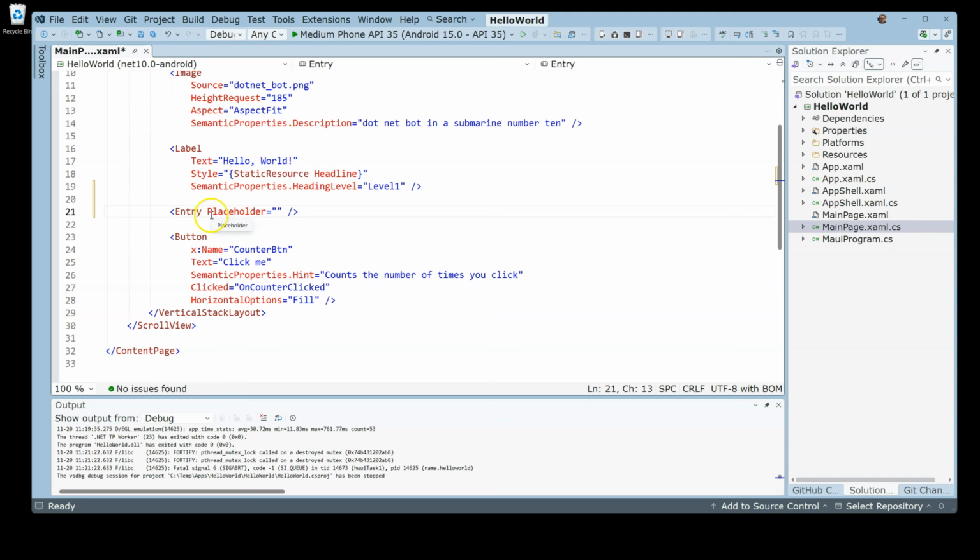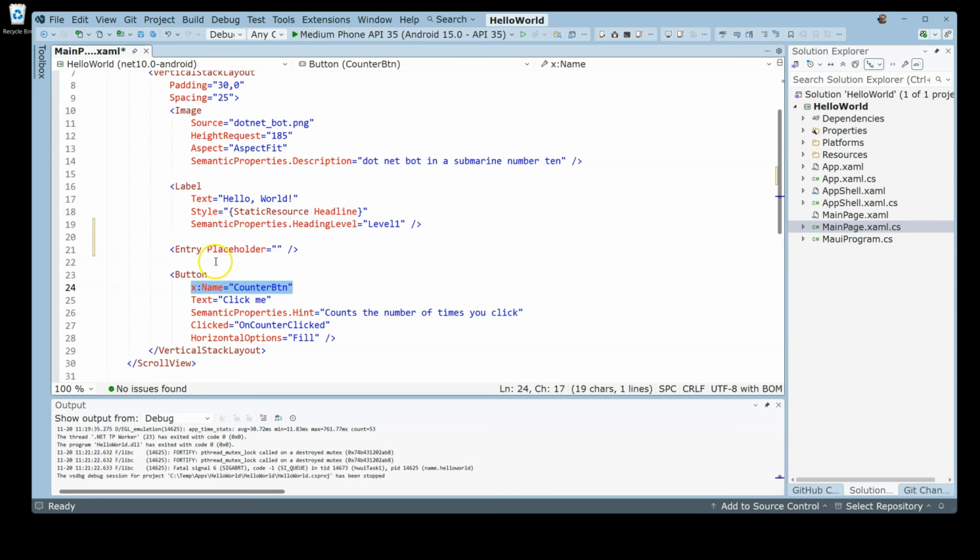Typically you want to specify a name for it, like this button has a name. This is the name of the button. I also want to do the same for this entry or text box, so I can just type x colon name equals txt name or something, so that will be the name for this entry text box.